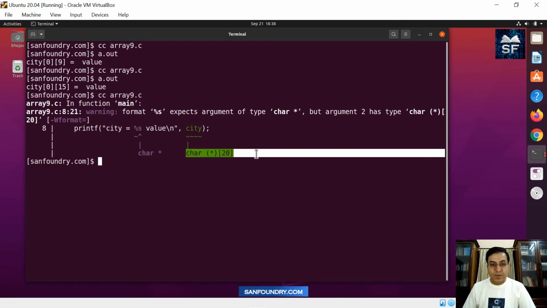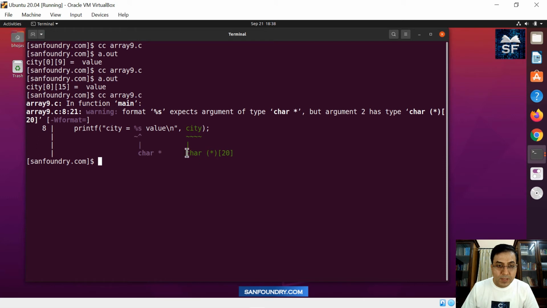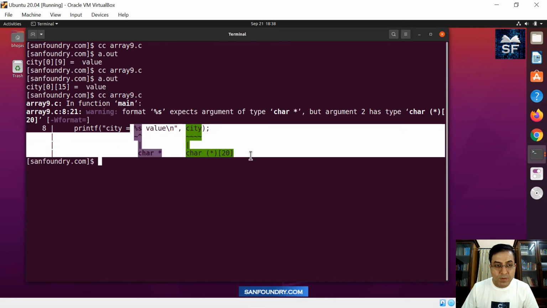So it says that we have an array of 20 and it's a pointer. This is what we are supplying here. This is not the same as what we expect. So there is the problem. The compiler is very clear, but the compiler knows that in C programming we do type checking, but we are not strict because programmers are really supreme. They can do a lot of shortcuts, very quick code using certain heuristics or logic, which defeats the purpose of the programming language types actually.